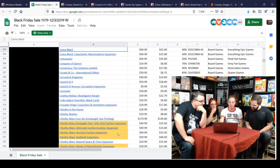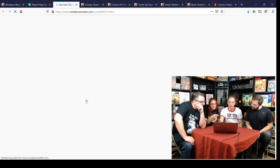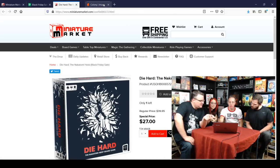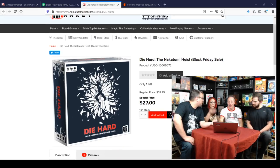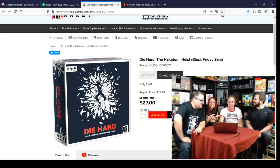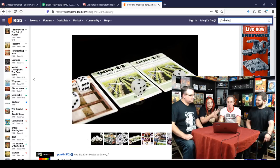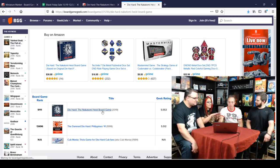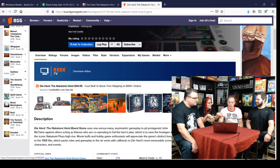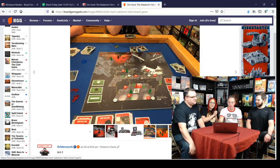Die Hard is on here — and it's brand new. There's only one left! The game board is so cool: you start on a tiny map and fight bad guys in act one, then in act two the board opens up and gets bigger, and in act three it unfolds again even larger. So you're exploring more of the building as you go through each scenario. It's a one-versus-many game.